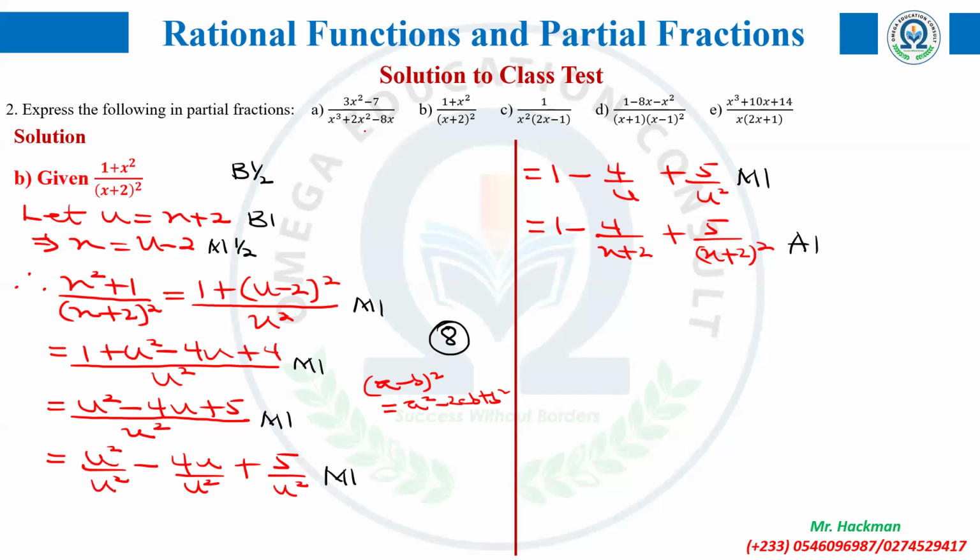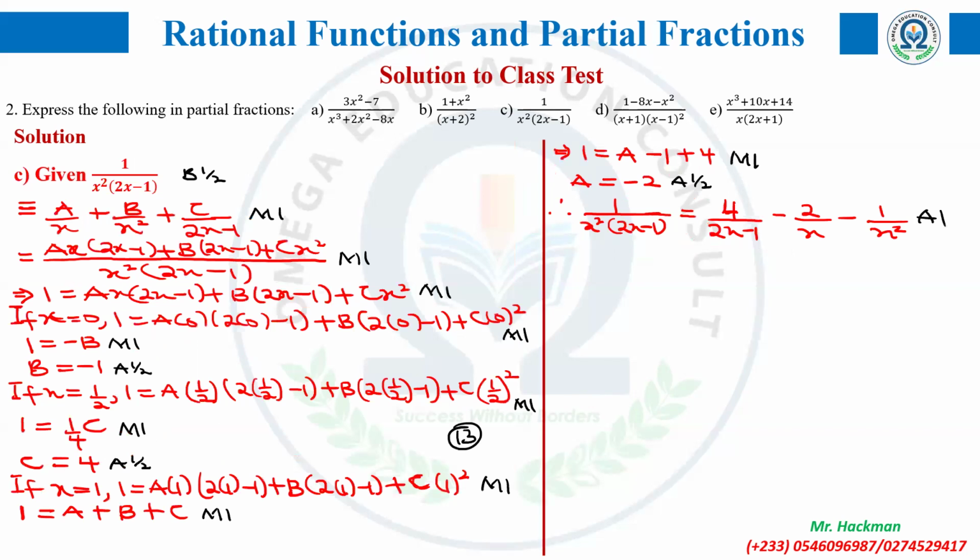However, you want your answer in terms of x. So u has served its purpose. You know what u is representing, and that is what? x plus 2. So you just come and substitute, and that will be it for the solution to that of the b. Quickly, let's go and look at the c. I guess my point is well made. You can see the marks there as well, so I don't have to reiterate.